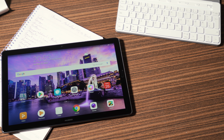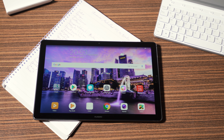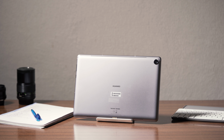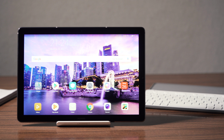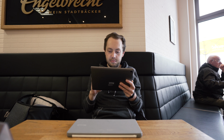The Huawei MediaPad M5 is a new premium tablet with a high-resolution display, fast hardware, and Android 8.0 Oreo. Its other highlights include 4 speakers, a fingerprint scanner, and an optional keyboard cover. But how good is it during everyday use? I'm NJ for mynexttablet.com, and this is my Huawei MediaPad M5 review.